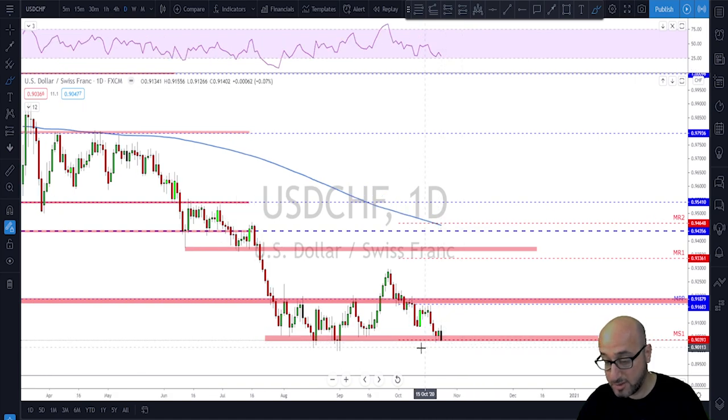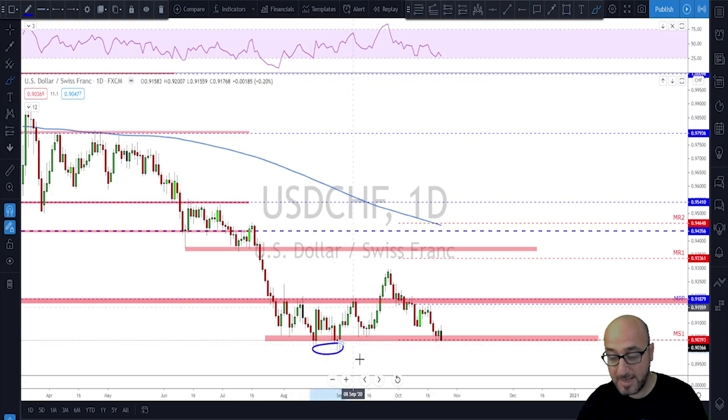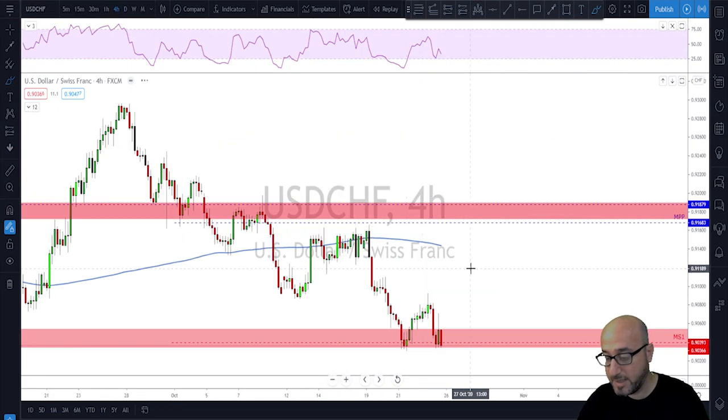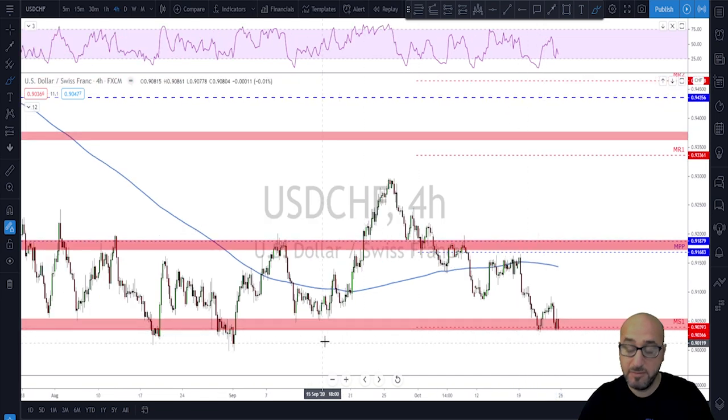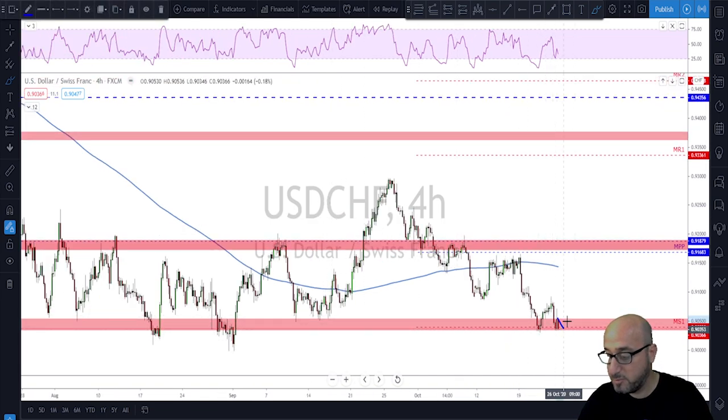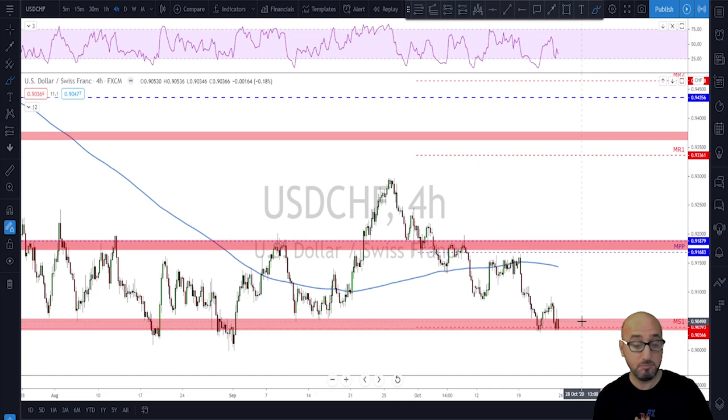The price is still pushing to the downside. We still have these wicks down here as the last line of defense. So keep an eye on this area where the price is testing right now. It's going to be very, very interesting to see if the bulls will defend this level for another bounce or not. So what I will do on this level, I will just keep watching for now, waiting for some evidence. Is it a potential reversal signal, or do we see a continuation of the bears' pressure?